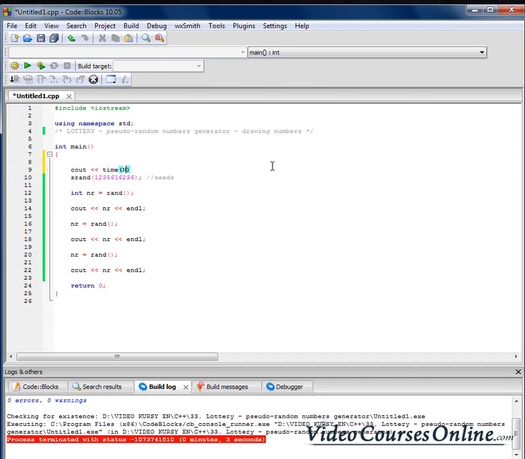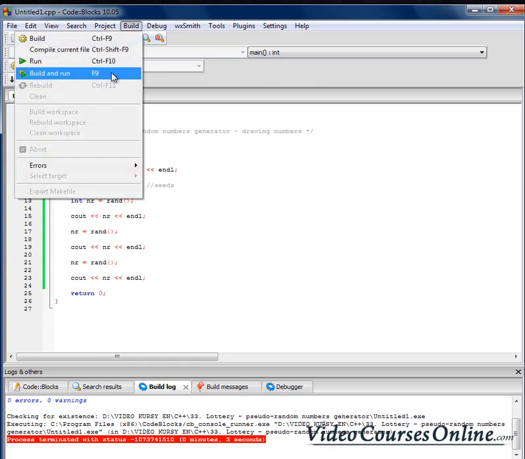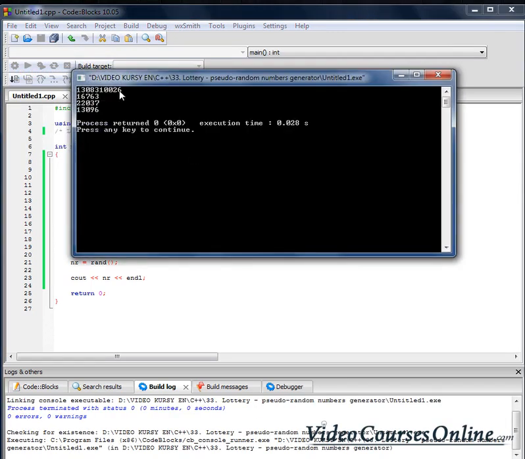And here, we can send as an argument null, because this function is taking as a parameter a pointer. I don't want to go into the detail of that function, but remember that this function is giving us as a result how many seconds have gone by since 1970 or something like that. It doesn't matter. The most important thing about that function is that the seconds will every time be different.